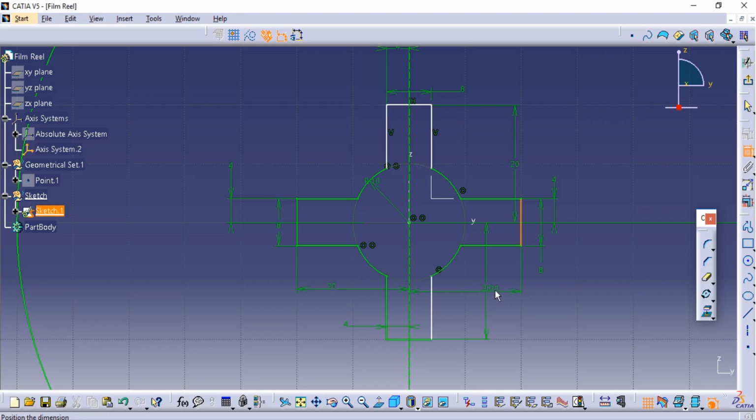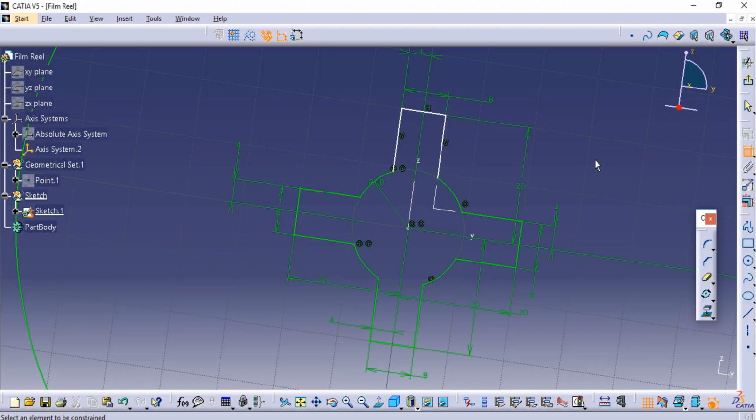Z 20. From this to this 8, this 8 is wrong. Let's delete and create it. This parameter fixed. What else? White, still it's white. Let's see.